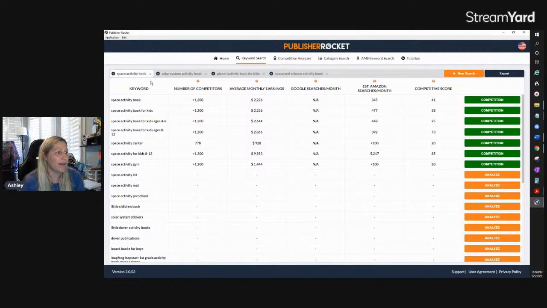Okay, so we started out, I have here Publisher Rocket, which is great. It is a one-time payment. I don't even know if they have an affiliate program. If they do, I don't actually have it. But Publisher Rocket is great. I got it like a week or two after he actually came up with this because it was a great tool for when I was a fiction writer. It's still a great tool for books. He's added something, which is why he calls it Publisher Rocket now. Anyway, I have a few tabs up, and I wanted to show you how and what I do.